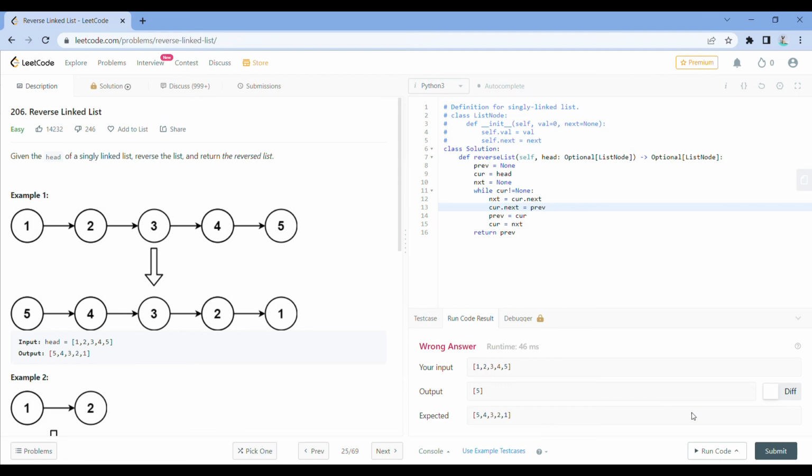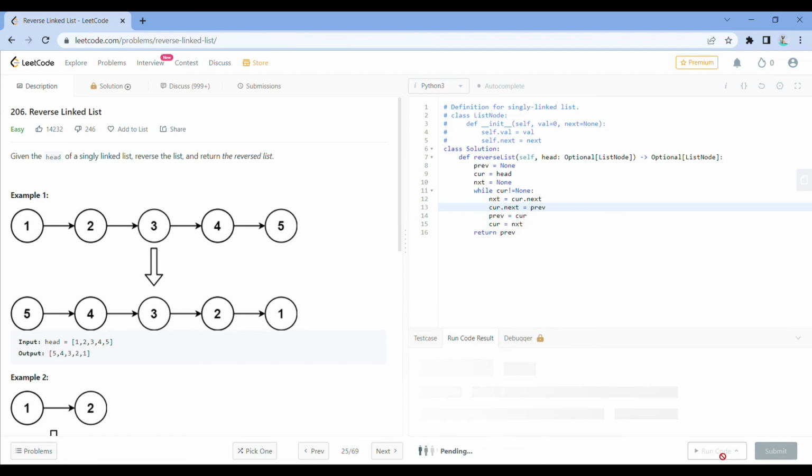So it should be next, not nxt, which is the variable we created for getting a reference to the next node on the right side of the linked list. So let's check if there are any more errors.